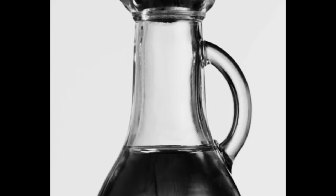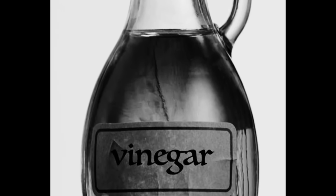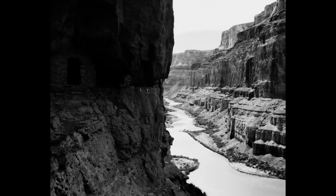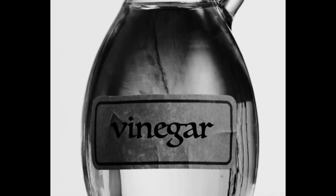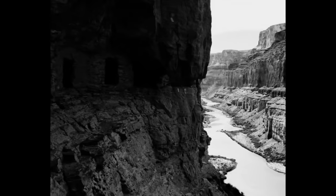From what I can gather, trespassers would get attacked, and then they would only be allowed a medicine that made the Giza effects more tolerable if they would go out and lure other more bad people into those restricted areas to then get attacked and killed. On the medicine bottle, we see a big vinegar label on it. In the episode Canyon Crown, when we were last at the Grand Canyon, we see mention of the place smelling like vinegar. This is getting confusing, so I hope things start to clear up soon. We cut to another audio excerpt, except this time from Louisa Crawford, who was the wife of Thomas Crawford.